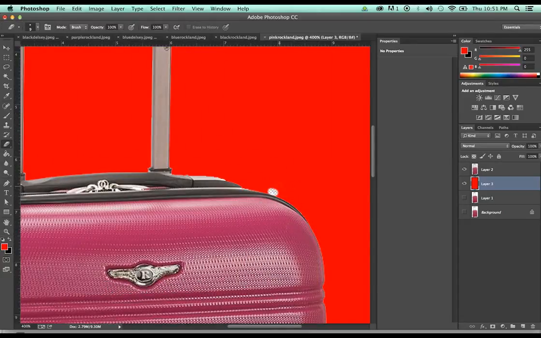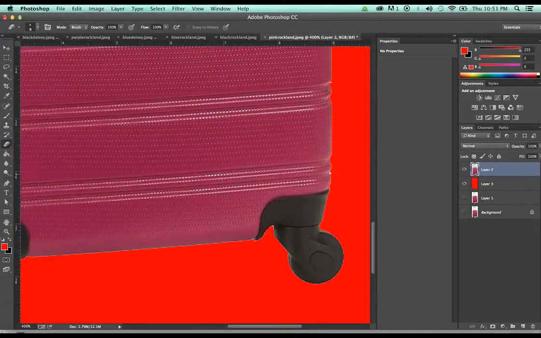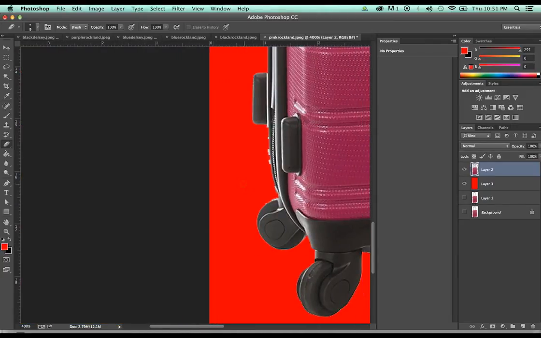I was on the wrong layer. Just erase around there. Tiny bit right there. It doesn't have to be super accurate. Small amount right here.